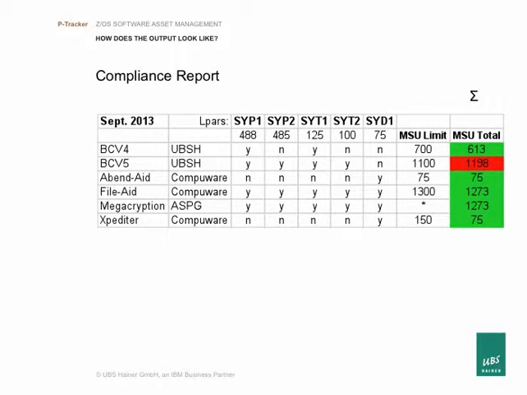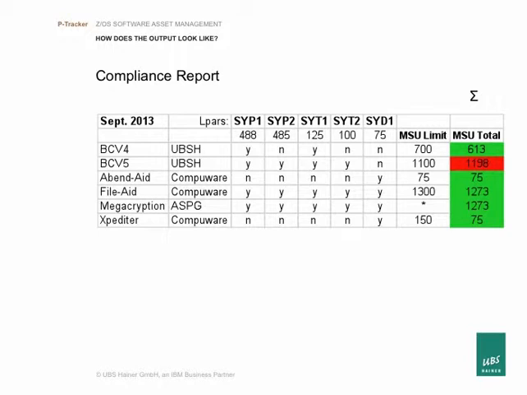The first line shows 5 LPARs, and the row beneath the number of MSUs that have been made available on these LPARs in the month of September 2013. The number of MSUs are taken from the subcapacity report, SCRT, of that month, September. The second last column contains the allowed MSUs from license agreements. The numbers of this column are provided by contract management.